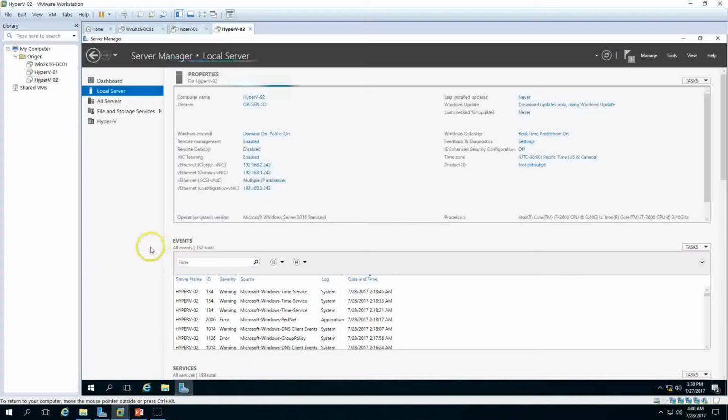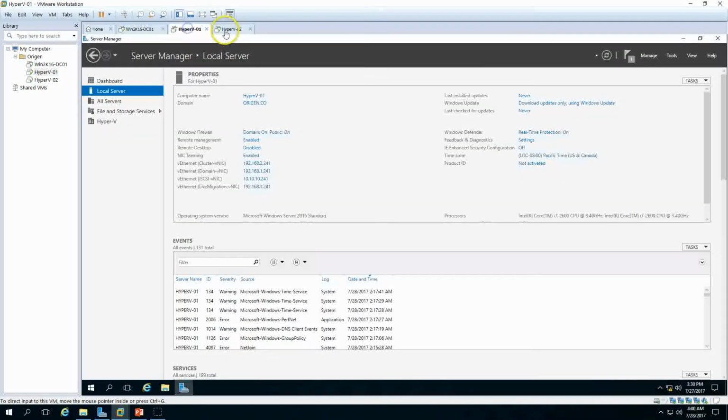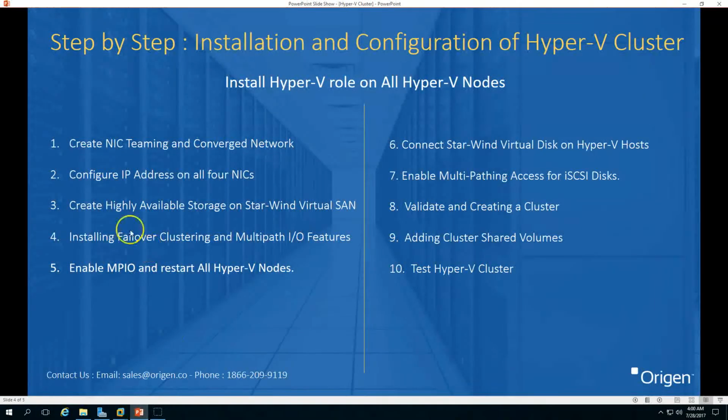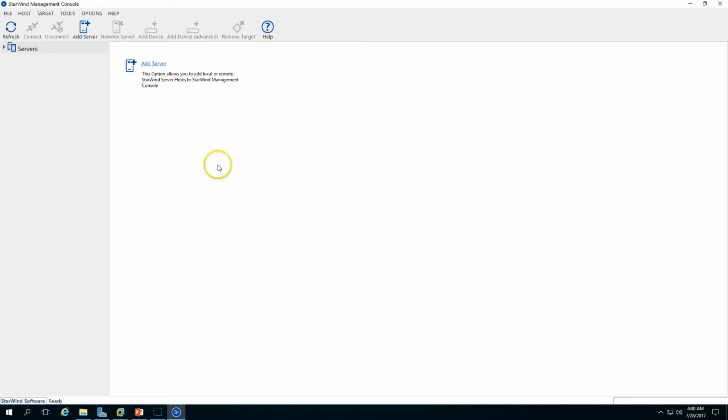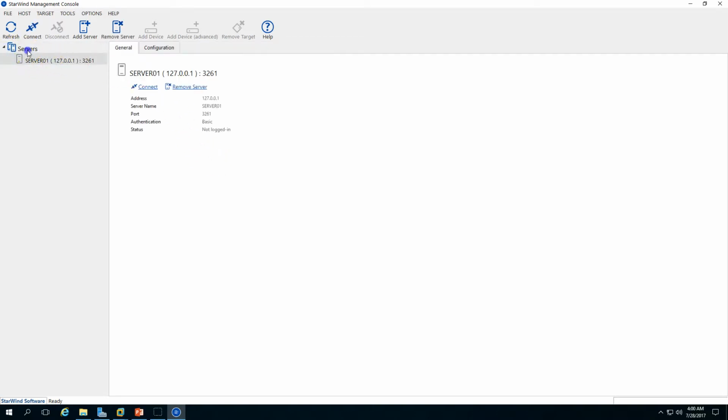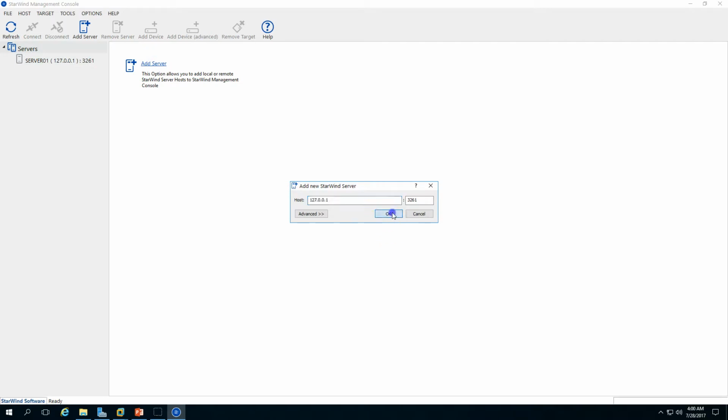So we are done with configuring IP address on both the HyperV nodes, and the next task is to create highly available storage on a StarWind virtual SAN. I have installed StarWind virtual SAN on my physical machine. So if you go here you can see my physical machine. Add server, my host is already added, so connect with this.